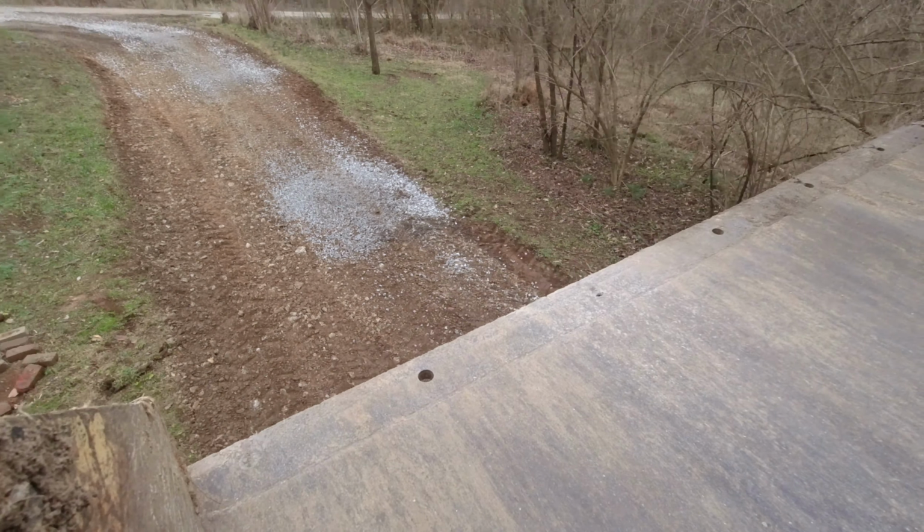I also have a project, if there's any stone left over, to add to a turnaround up by the house. Currently we kind of get in the yard and it gets a little muddy. So that's what I'm doing today.